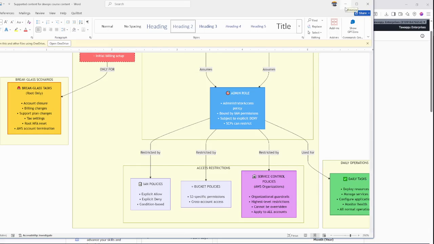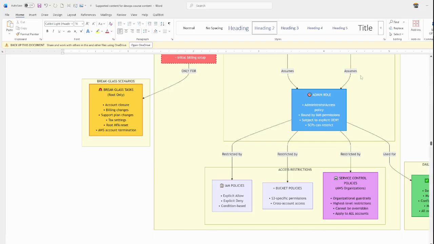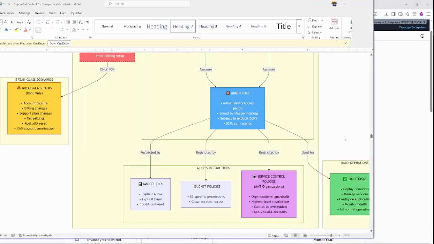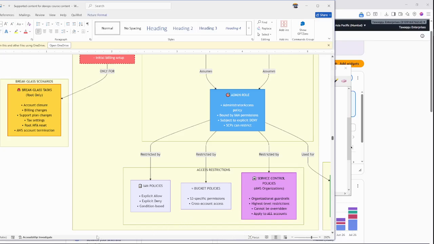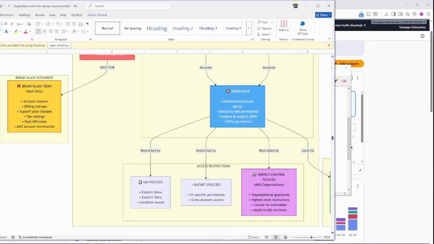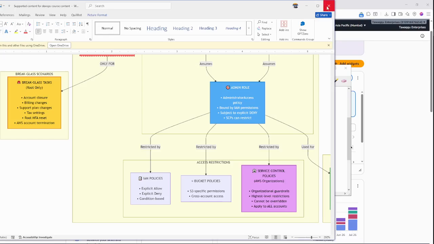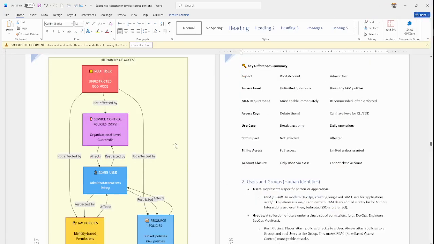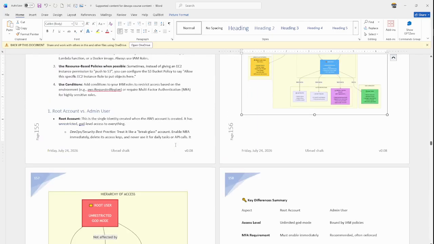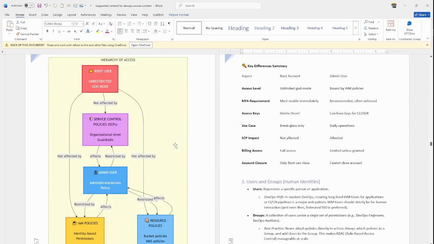And then your daily tasks here, that's how you will be managing. So admin user is bound by access policies here.